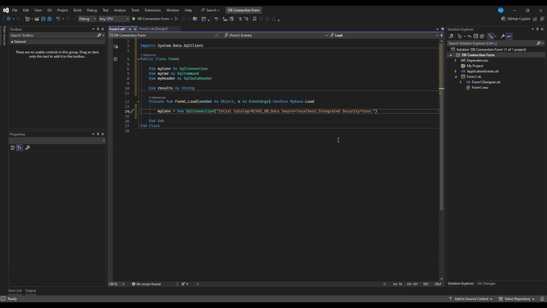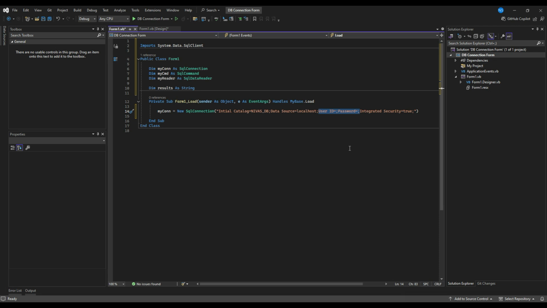If you are using a local admin ID password, you have to use this, or else you can use the ID and password specifically given for the SQL server, wherein you can type it as user ID and password. I will show that as well. User ID equals, you have to type the user ID here and password as password here. These two variables will represent the user ID and password if you have a specific user ID and password for the SQL server.